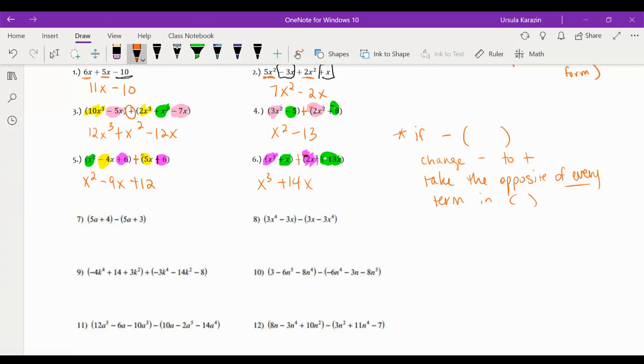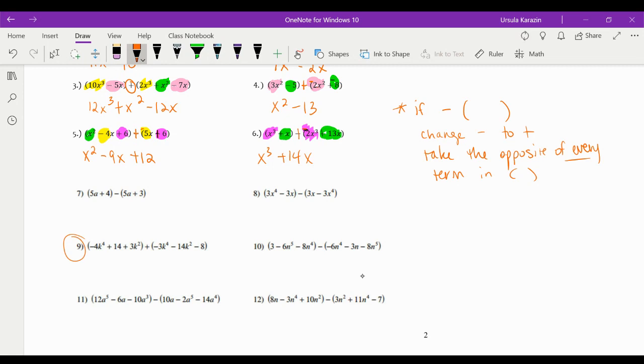Let me point out something real quick, guys. Number 9 down here. See how there's a plus in between here? I don't change it. I don't want to make it a negative. Okay, that just makes life more difficult. I like having pluses in between. So I don't change pluses. I only change minuses, right? So here is the rule for that, and that will be in your content library as well.